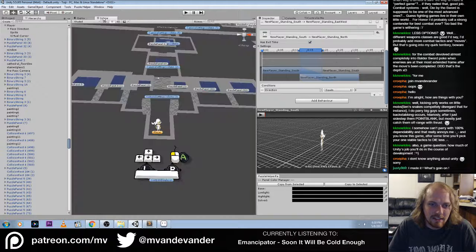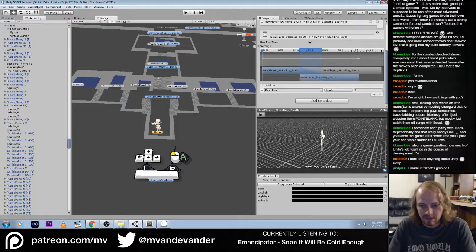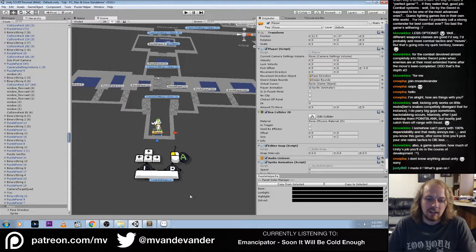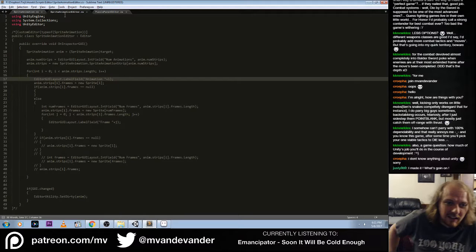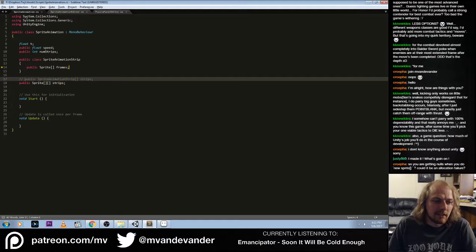I just need some different animation strips of frames, and then I need to be able to say, okay, play this animation, right? That's all I need to be able to do. I don't need all this overhead, but now I've probably wasted a bunch of time that I could have spent just getting this working using their system. But the reason it's been difficult is because I need essentially an array of sprite arrays. An animation is just an array of sprites at a base level. That's the easiest way to think about it, unless we want to do fancy stuff, which they've got all kinds of, and that's cool, but I don't need any of that, really.